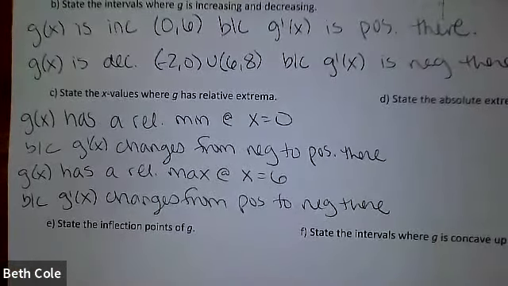And we're just going to do this question verbally in case it came up. Let's say there was a critical point that did not have a change in sign. Then your sentence would be: g of x has neither a relative maximum nor minimum at x equals whatever, because why? If you don't say it, they won't give it to you. g prime does not change signs there.